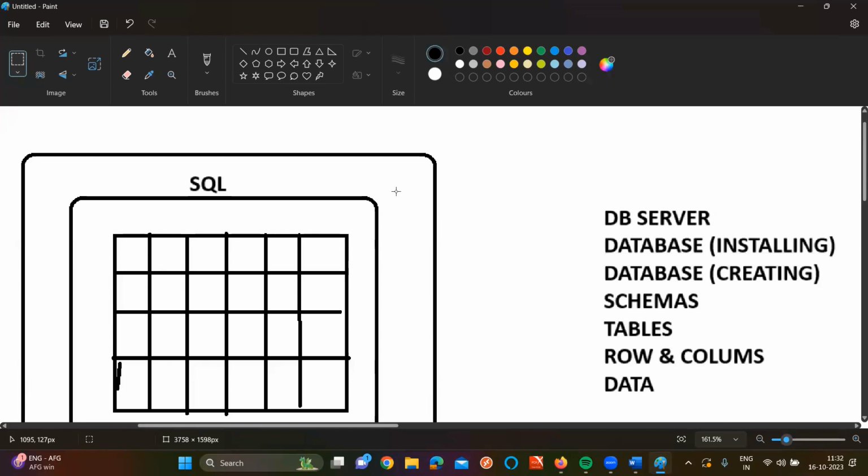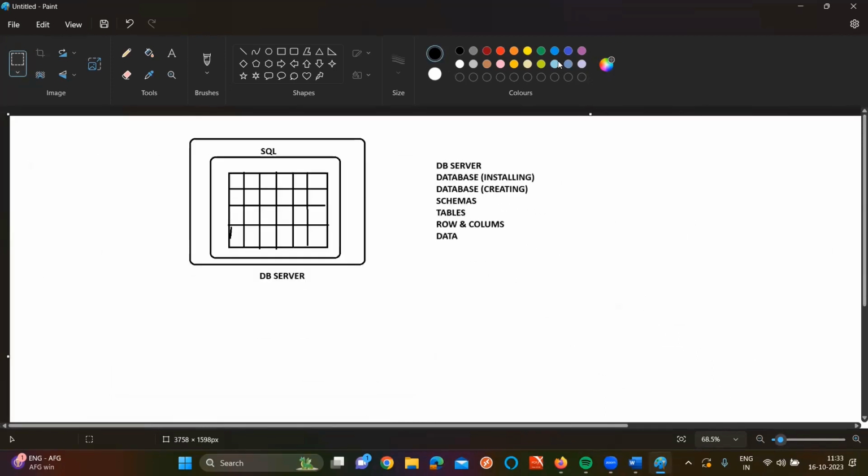Select star from and the database name. Whatever you want, you can write it inside. Okay. So a query is nothing but a way of fetching the data from the database, right? This point: to fetch the data from the database, we need to run the queries. What we need to run, sir? Query. Why do we need to run the query? To fetch the data from the database. Fine.